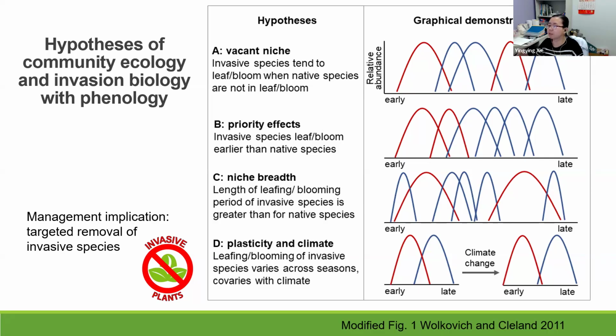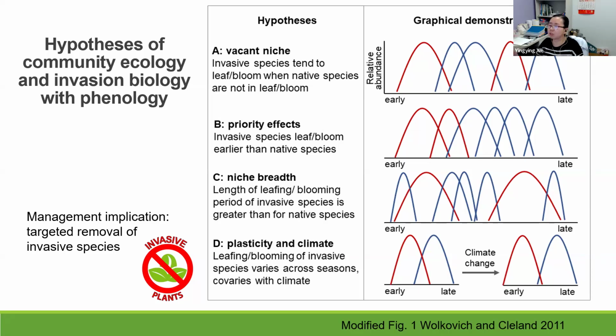The third hypothesis is that invasive species tend to have a longer growing season or reproductive season, which allows them to compete better, maybe to generate more offspring and seeds, or to interact better with other species to help their dispersal. That involves a lot of strategies. And the last hypothesis is about how they respond to climate change. Generally, the hypothesis expects invasive species to show a stronger response to climate change, which allows them to better adapt to future environments.